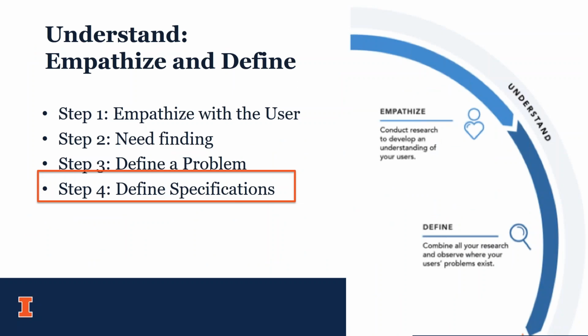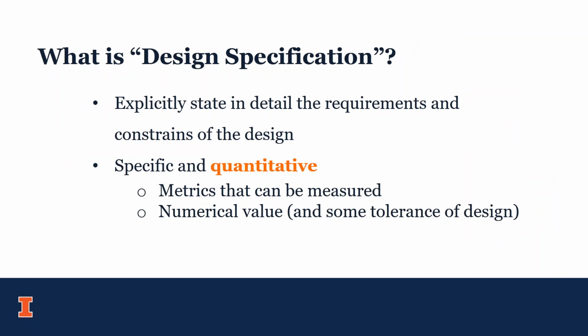All right, so I know my user, I know what they need. I created a picture or a table that tells me this is everything my design has to be. Now, a lot of us do this, right? When we say the design needs to be comfortable or it needs to be light, to me, that's nice and qualitative and super important, and that's exactly what steps 1, 2, and 3 should be. It should be very qualitative things derived from human experiences. But then once you get to step 4, you need to really get down into the quantitative part of things, meaning you take things that the user or the customer has expressed and make it a requirement and make it a constraint for the design.